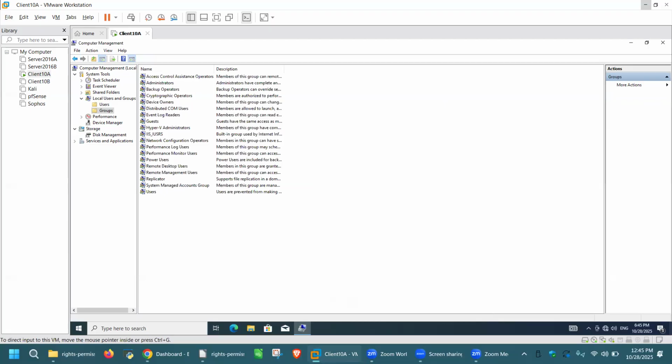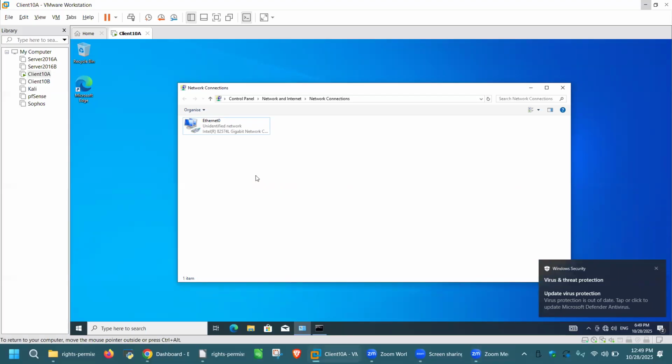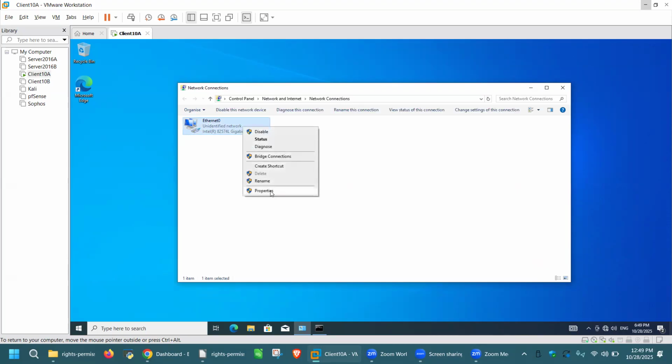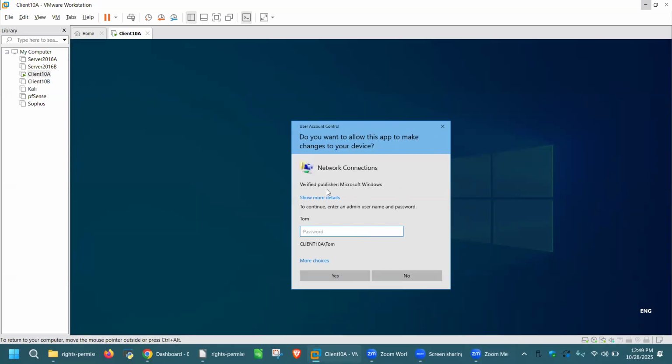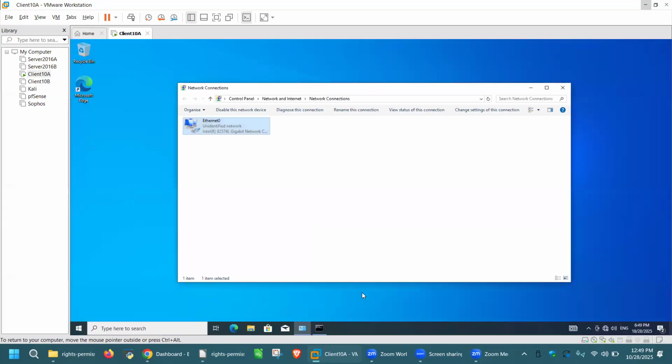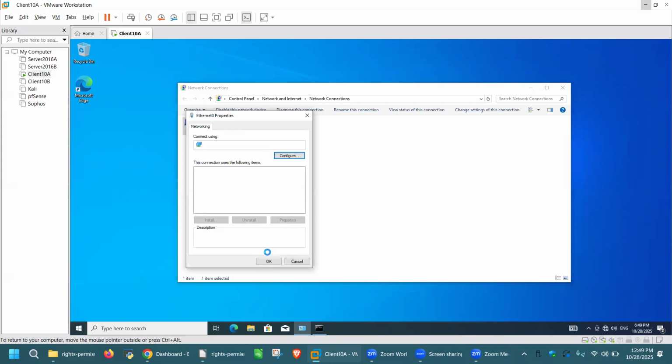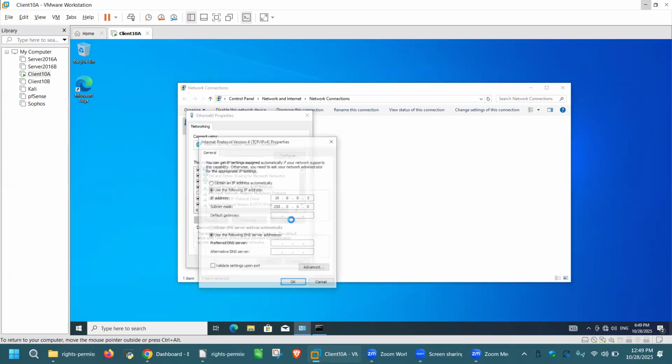So now that he's added, we're going to go back to his account and try the same configurations again. Okay, so we're back into our user Tom's profile. I am here on the control panel network connections console. Now we're going to try the same thing to update his IP address. I'm going to right click and go to properties. And here now it's asking us for an admin username and password, but this time it's specifically giving us our information for Tom, which we do have. So if I enter that here, now it's giving me the access to be able to go into his IP properties profile, and then I can change his IP address. So Tom has been added to the network configuration group and can validate his rights with his own credentials.